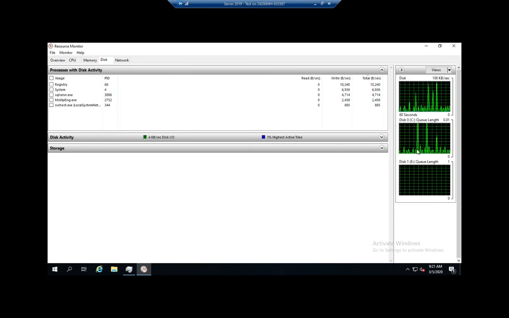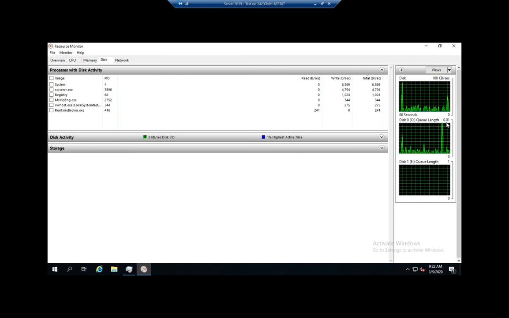Now notice we've got a couple of spikes here in disk queue length, but again, look at the numbers here. This is on a scale from 0 to 0.01, which means we're not really having spikes. So our disk queue length is pretty good. Closer to 0, the better, and it'll always be a little bit above 0. But the closer to the 0, the better. If it gets above 2, you're probably going to notice some pretty significant slowdowns.